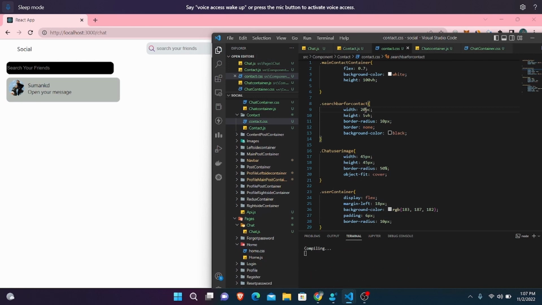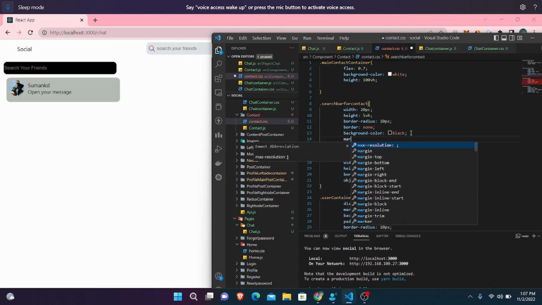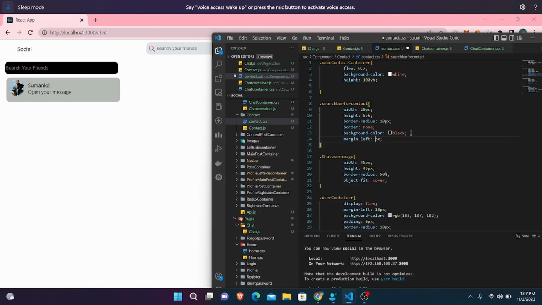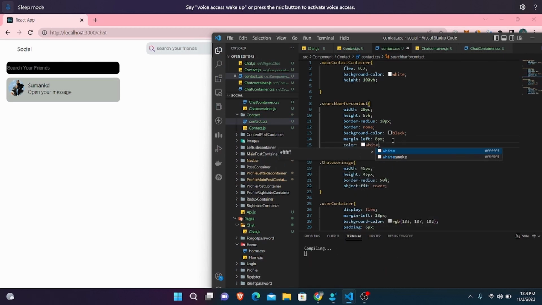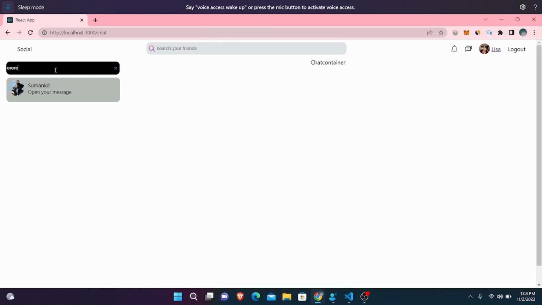Our width will be 20 pixel, and let's give it a margin left, 8 pixel, and let's write our color, which is white. Now if I type something, it shows in white color.